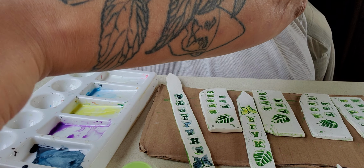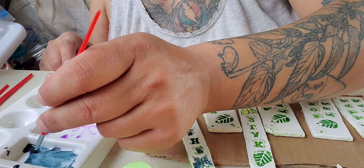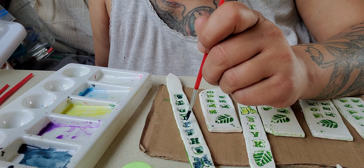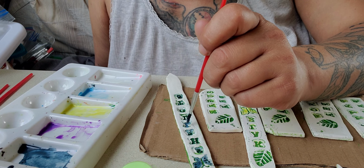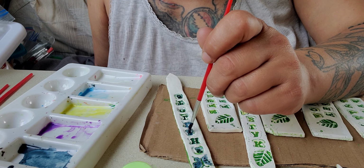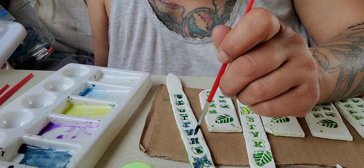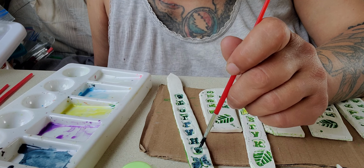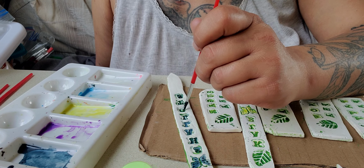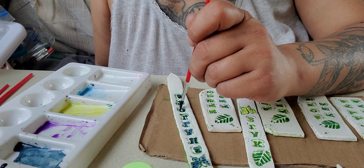So maybe I'll go back over. See, you just go in here and pick up some of that. And then, I don't want you so light white. Put that darker color back in. I quite like that blue, actually. Yeah, I do like that blue.